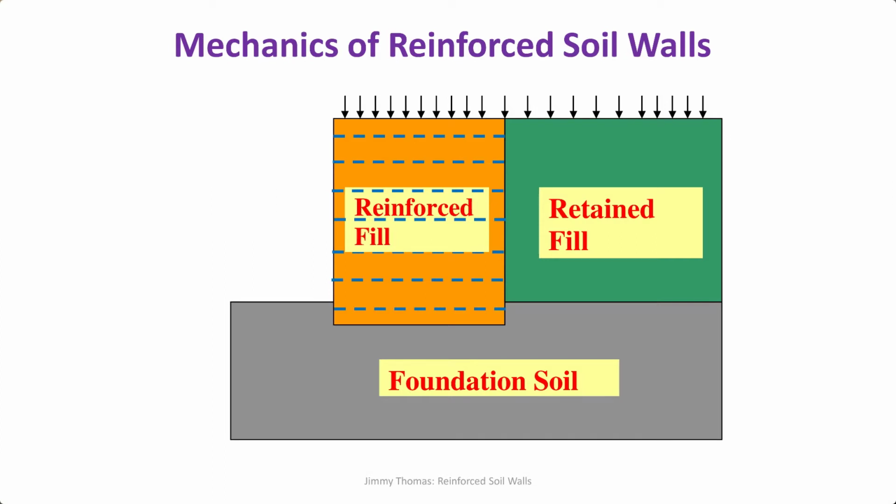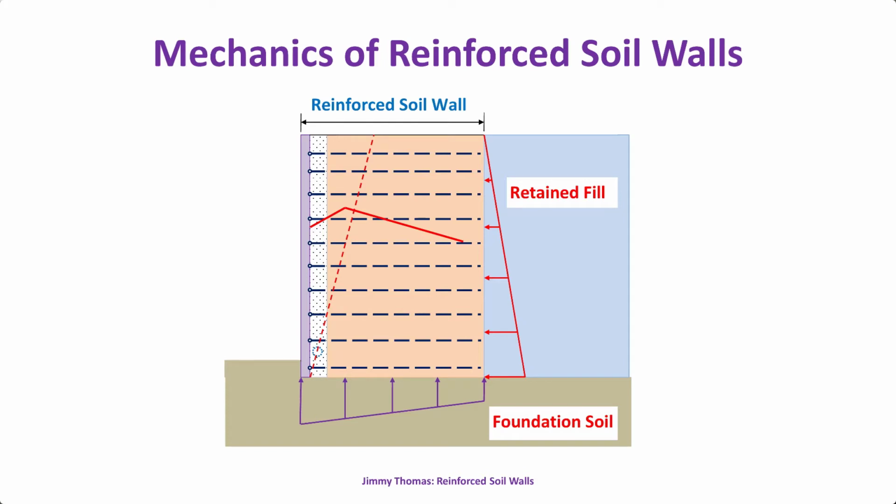Coming to the basic mechanics, we have the reinforced soil wall, that means reinforced fill plus reinforcement. So this is like a gravity wall now. This retains the retained fill. The retained fill applies a pressure on this, trying to push it forward and overturn it, plus this imposes loads on the foundation soil. Now, in the process, first we have this reinforced soil wall, and the reinforcement develops tension. We have to see that it is internally stable first; only then will the wedge be stable, as a stable coherent mass. Now this is acted upon by the retained fill. As a block, this could fail by sliding or overturning. Plus, this imposes load on the foundation soil, so there is bearing capacity failure, settlement, these kinds of things.